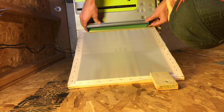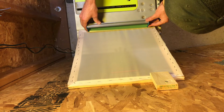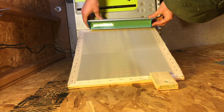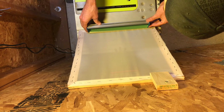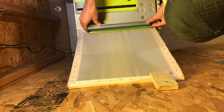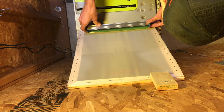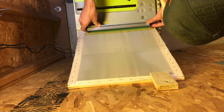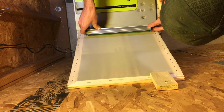After you have it secured and set up in whatever situation or orientation you want, start on the back of the screen, and you want to make sure that the emulsion is even all the way across that scoop coater. You're going to want the emulsion to sit at the front lip of that scoop coater. So really take your time with this, and you can kind of see the emulsion filling across towards the left there. And once it's all even, you're going to pull upwards with some pressure, and you want to hear that squeegee sound.